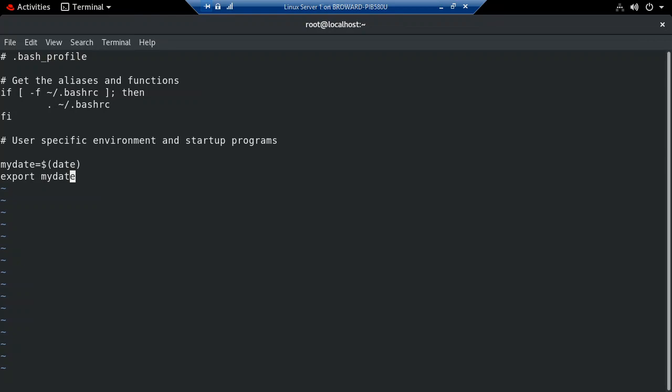If they wait 4 days, it'll still show the date and time they logged in. It won't change every time they run this. This is only going to run once when they log in, and it'll save it in there. So, if they need to prove what time they logged in, it'll be stored under my date. It's not going to change every time you echo the command. It's only run once. The output of that command is going to be saved as data in that variable. Okay? So this is an example of an environmental variable.